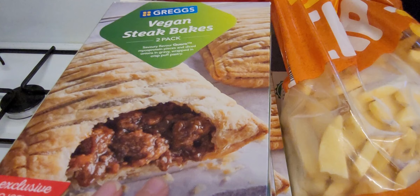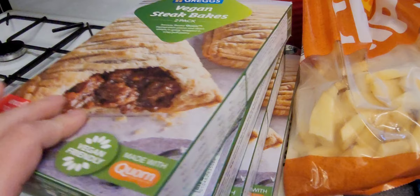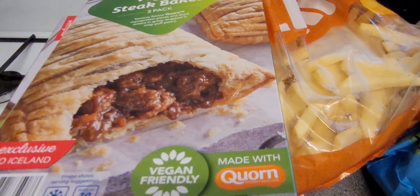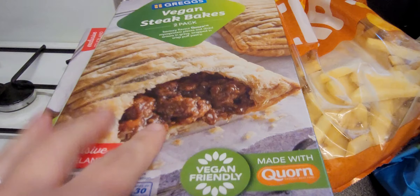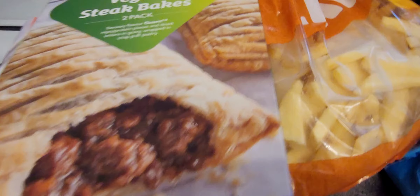How many packs did you get? One pack. That doesn't look like one pack — four packs! Yeah, but it's because we don't get an Iceland order every day or every week, we get it every fortnight. It's better to buy in bulk — or I could just eat them all in one night. If you've not tried these they are just amazing. By the way, I'm not a vegan, I am a vegetarian, but I do eat vegan and vegetarian food.